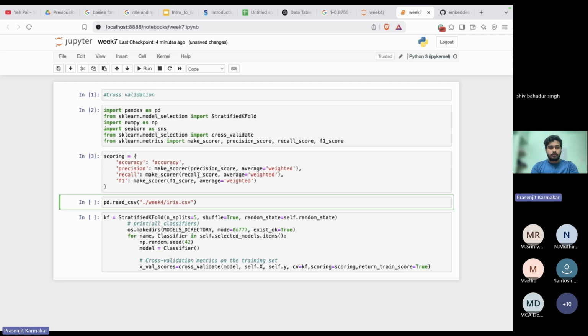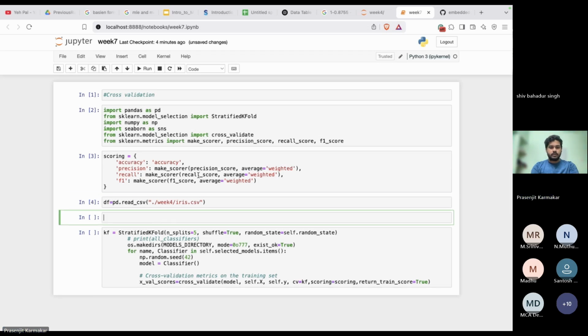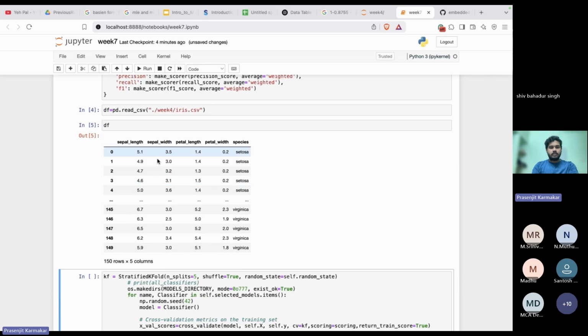One thing, dear, just see what is in iris. So these are my features and this is my label, right?